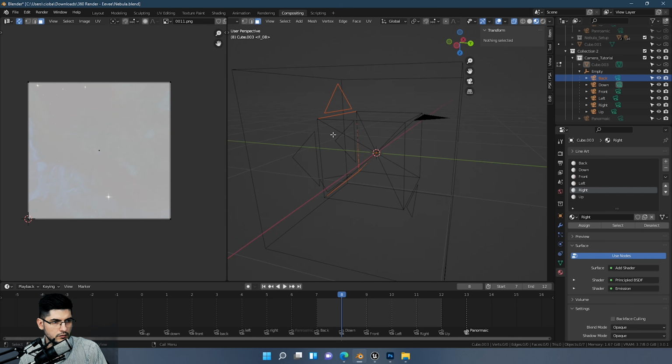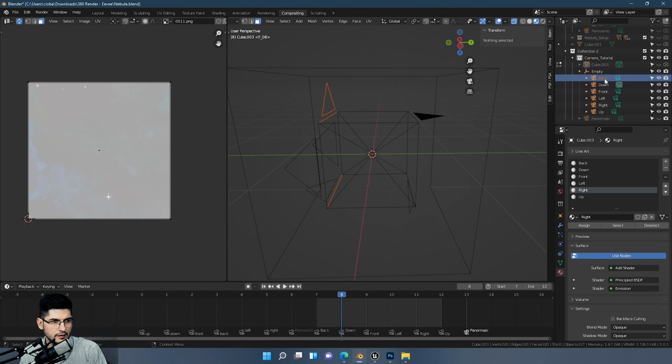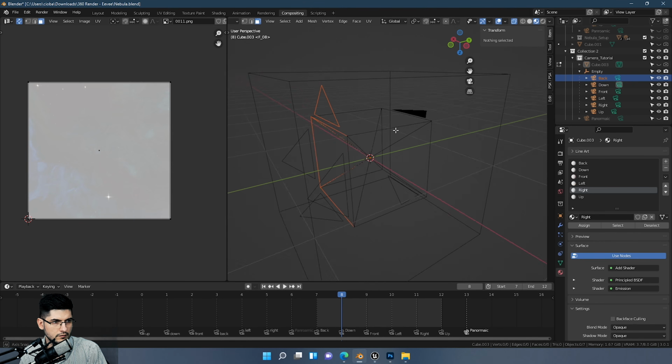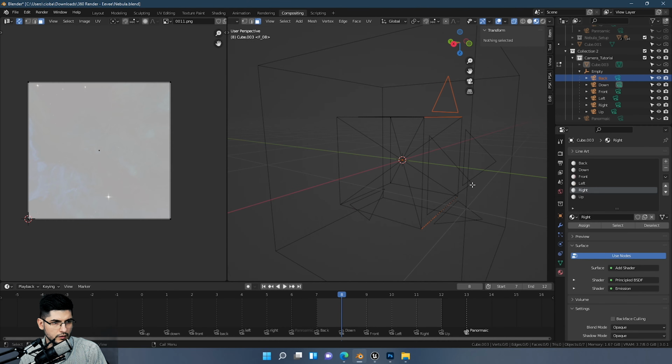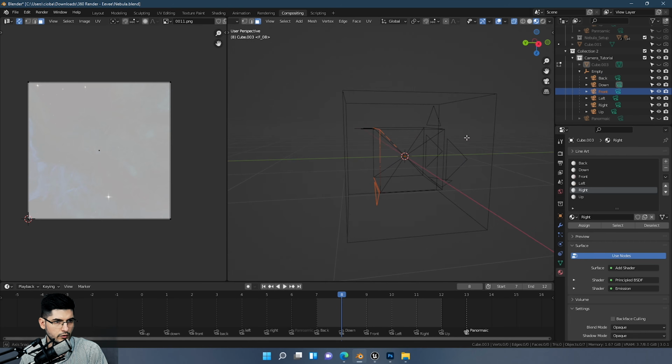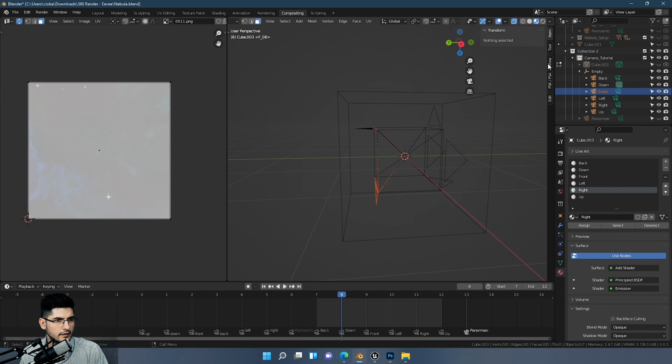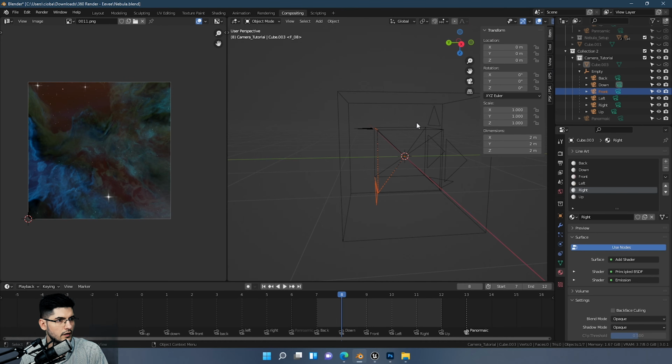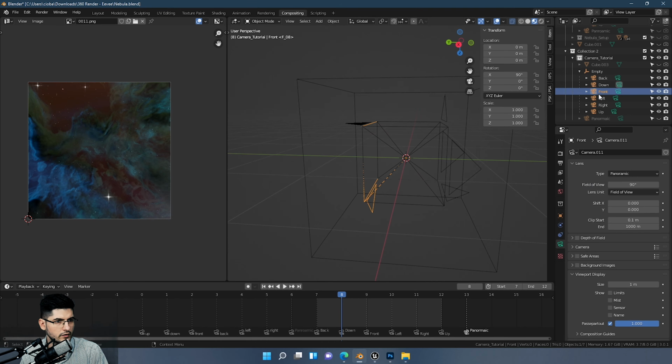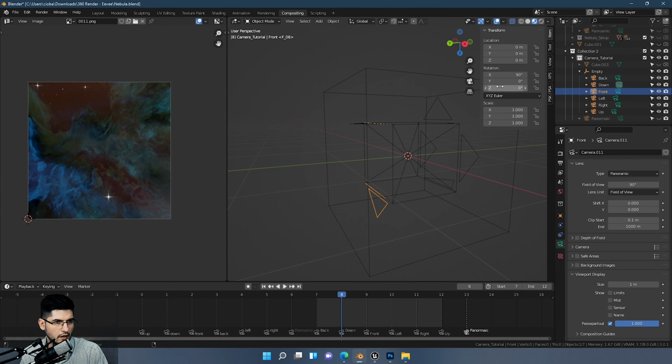And this is due to the angles. So I'm just going to select the back camera, which is looking all right. I'm then going to select the front camera, okay? And if I look over into the item option in the view panel, just make sure you've got the camera selected and you can see how it's rotated.